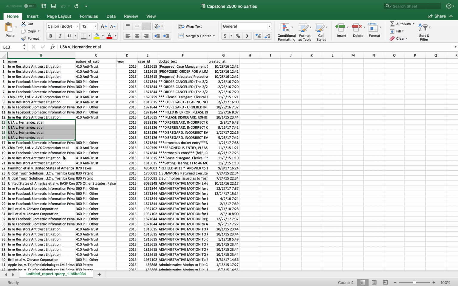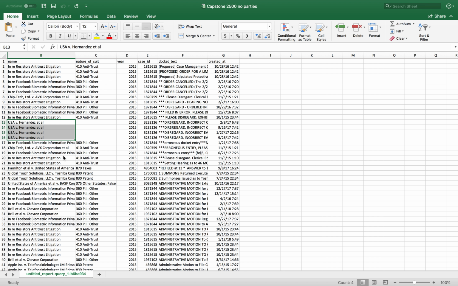As you can see, the Pacer data is highly organized. Pacer is able to provide structured data because the courts require filers to select filing categories from a set of pre-existing approved event types. For example, you'll need to indicate whether you are in a contract or patent or fraud case, and whether or not you are filing a complaint or a motion, etc.